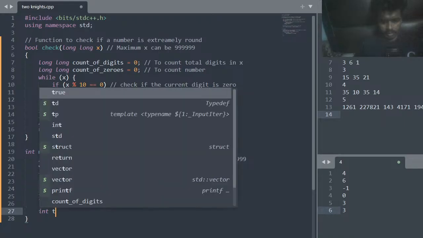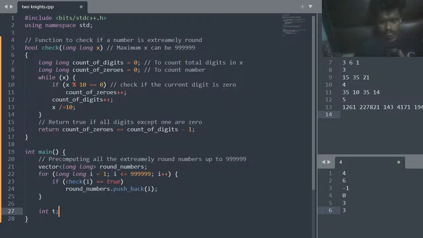And then we take input t because that is the number of test cases, and while t minus minus, process each test case.